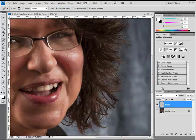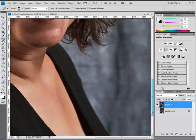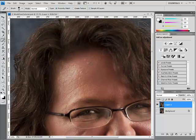See, we have a little bit here, and then we have a spot on the nose there, and then we can scroll down here and we can see we have a little bit of lint here, here, here, a skin blemish there, and then another spot there, and that's pretty good. That looks good. But I noticed when we were up here that apparently the lights made her hot and she was perspiring a little bit. So we'll also go to the forehead here.